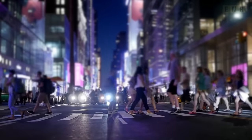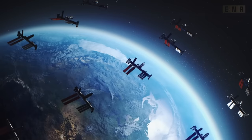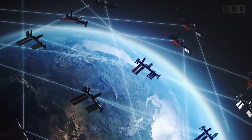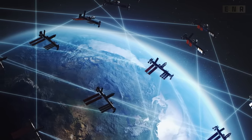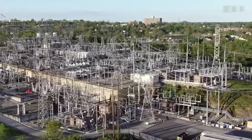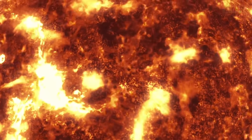We've heard about the Carrington event, which happened in the 1800s. What would happen if it happened today, and how would it affect us? If we think about what we use satellites for now, we have GPS spacecraft that help us find our way, communication satellites, weather satellites, and even the stock markets are linked in some way. But we also have bigger power grids and a lot of wireless technology, and we don't know how they will react. How likely is it that something like the Carrington event could happen again? We know that the sun can still make these things happen.